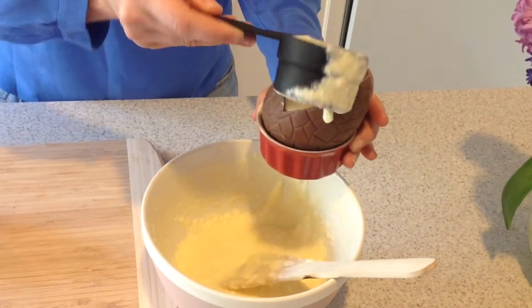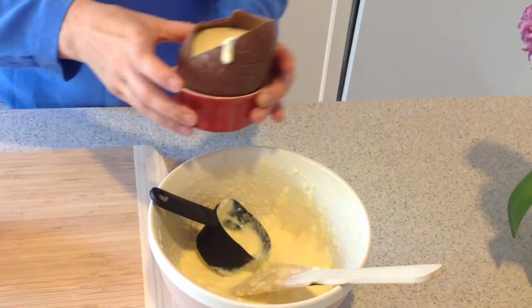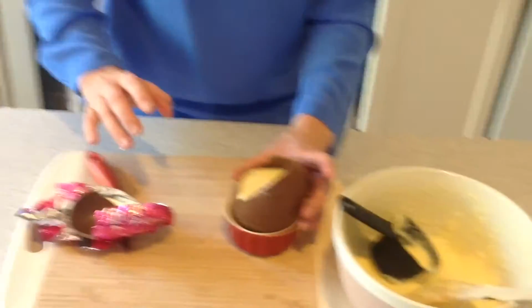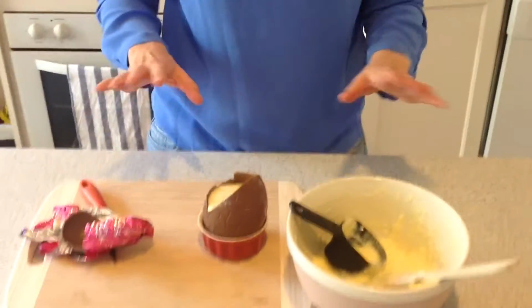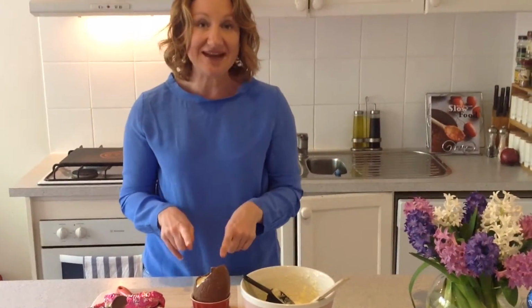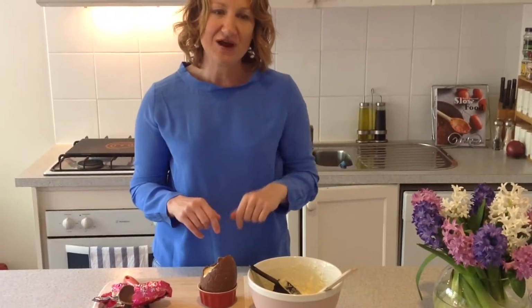It'll actually add a bit of character with all your eggs being of different sizes. We'll just clean that bit up. The splits in it will all be different. They'll all be different shapes and sizes, and that's what Easter's about. It's just enjoying our eggs and having a good time. So I'm going to pop that in the fridge now to set, and then we'll come back when it's ready.